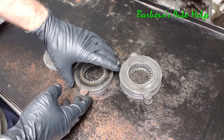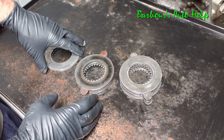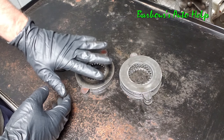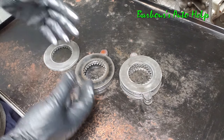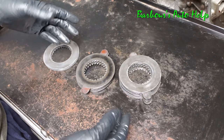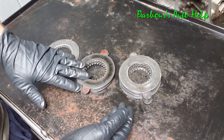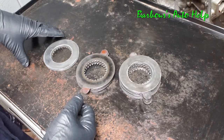In my experience this is usually caused by one of two things. One, maybe you had a rear differential serviced and they drained the fluid and filled it back up with the correct fluid but forgot to put the friction modifier in. You have to have friction modifier added to the rear end for these clutches to slip properly. In those cases you may be able to add some friction modifier and resolve the problem. However, in a lot of instances the clutch packs are just worn out or burned up and have to be replaced — that was the case here. I tried adding friction modifier and it did not resolve the problem, so I ended up replacing the clutch packs and the problem was solved.